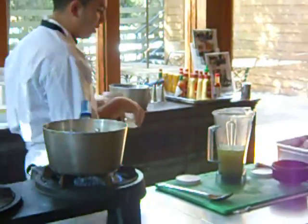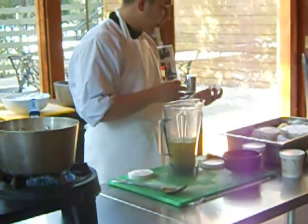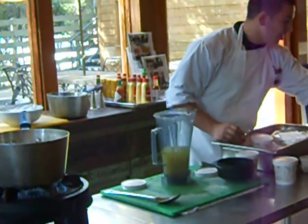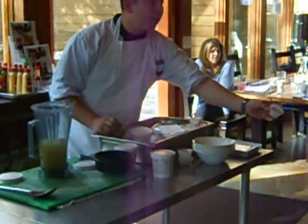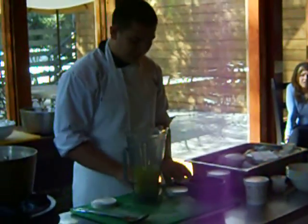Now this is the xanthan gum right here. This little powder. I'll show you at the end. Xanthan gum. So what are you making now? The lime juice vinaigrette. Okay.